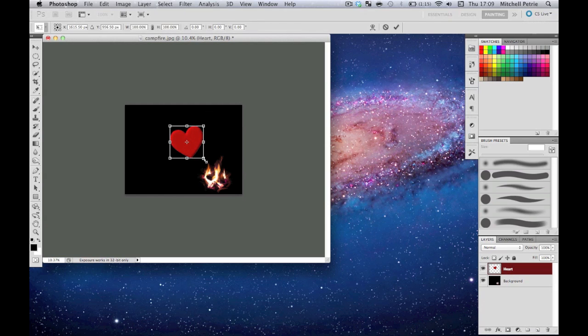Place it where you want it, so quite close to the fire, but you don't want it to be too close. If you're using hearts, you probably want to have more than one, so the effect looks quite good. So you want to duplicate the layer, make them a little bit smaller, so you've got a feature heart and a few smaller hearts. That often looks quite good, and then move them around, placing them quite close to the larger heart so the smoke doesn't look too much like it's going off in one direction.